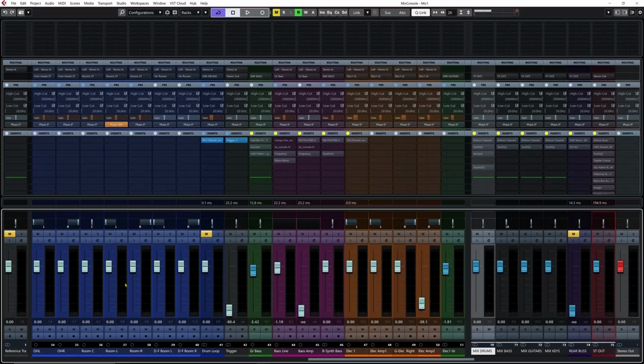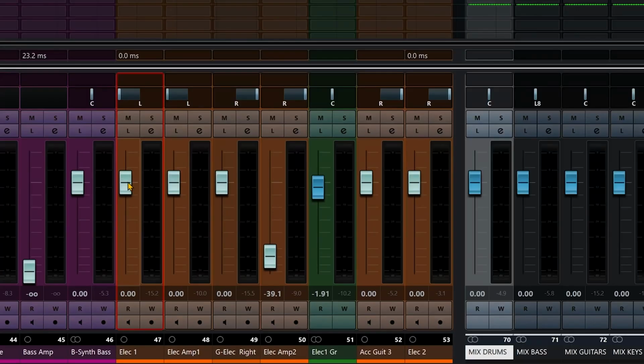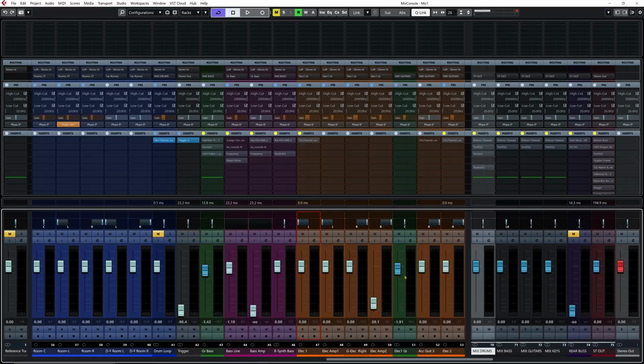I also gain stage to avoid peaking my channels and to keep my faders near unity point, which is the 0 point on a channel. And the reason why I like to leave everything at unity point is a matter of resolution. For example, if I bring down the level of the channel by 10 dB, the distance between those two dB points is going to be larger, as opposed to if I have my fader down the channel, where the distance between the same dB points is going to be way tighter. Okay, so the resolution is way better when my faders are near unity point.